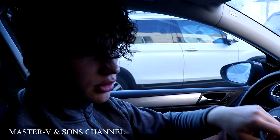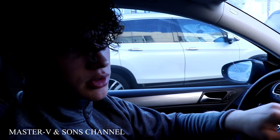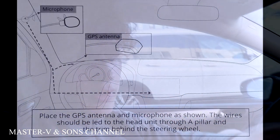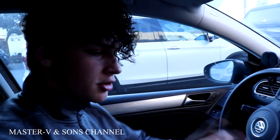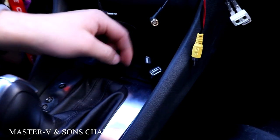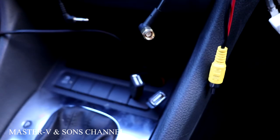Alright, so some of the wires we are gonna install with the new one are pretty much the same exact wires. Like, there's a Navigator one, which we already installed from the last one, so we're gonna keep that one. They're exactly the same, as well as the mic one. So for us to install our USB ports, we need to take out the whole system, this part, and also the cup part, just so we can get to the USB ports that we already have here and change one out.